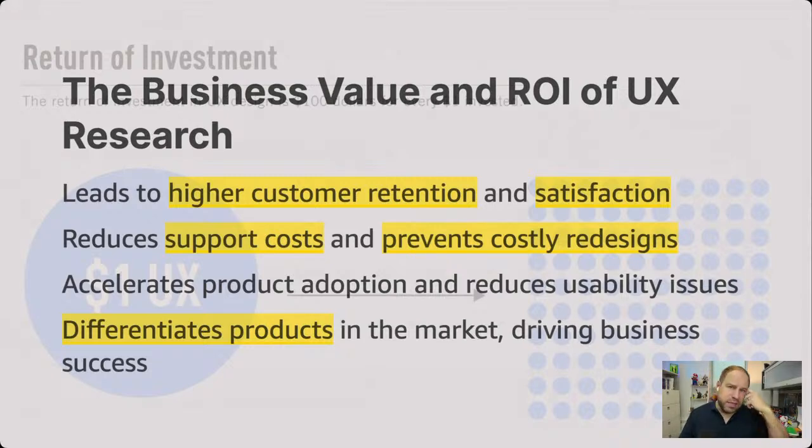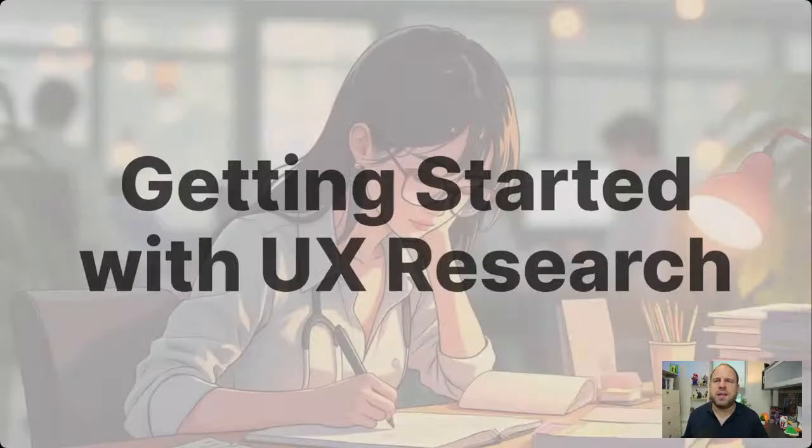You might see people adopting a product faster than another one. There are fewer reports of usability issues. There are higher satisfaction rankings or reviews coming in. All of these things are happening in different parts, and they are, of course, combined through the design team or through the product owner or whatever. At the end of the day, these are all stemming from good UX research. They're all stemming from a better UX in the product. So that's the kind of thing to keep in mind as you're getting started there.